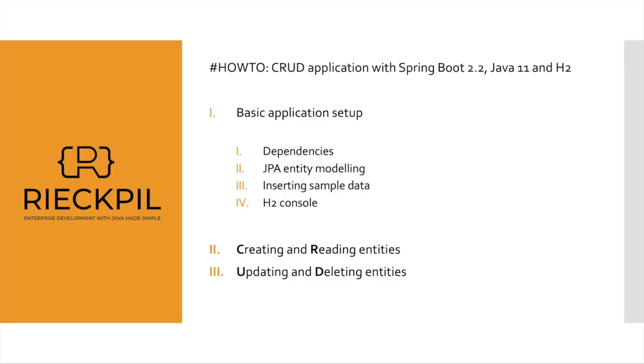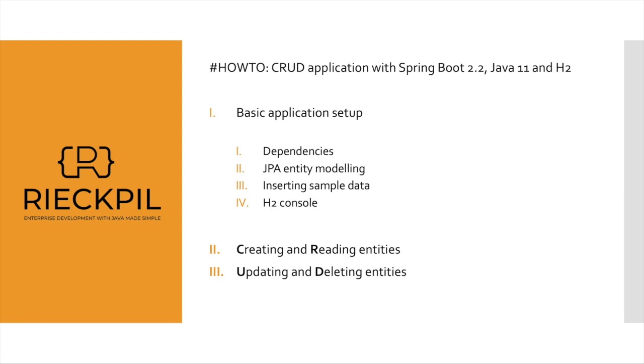Welcome to this new video about how to create CRUD applications with Spring Boot 2.2, Java 11 and an H2 database. This tutorial will consist of 3 videos, and the first one is about the basic application setup, where you will learn which dependencies are required. We will do the JPA entity modeling. We will insert some sample data, and I will show you how you can access this data with the H2 console.